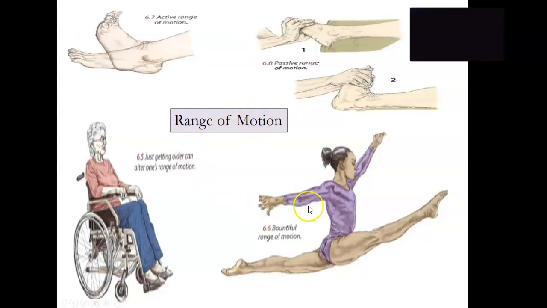Here are some examples of range of motion. This dancer, she's young, athletic, she has great range of motion, maybe even excessive range of motion. The opposite, a lot of our clients, as you get older, you're losing range of motion as the joints lose their elasticity. She's in this chair for long periods during the day, she's going to lose even more range of motion. So her hips and knees, probably even her shoulders, it's just going to be limited range of motion. There's ankle range of motion, dorsiflexion and plantar flexion of the ankle.